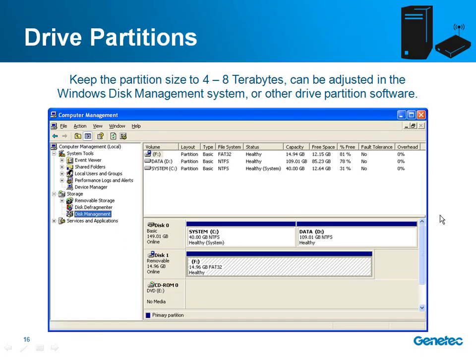There's one other thing I'd like to mention for these storage devices, which is related to the efficiency of the system. When partitioning the drives on the storage devices, it is a good idea to keep the partition size to around 4 to 8 terabytes maximum. Anything above that, and our searching and writing time starts to increase. This is of course dependent on the strength of the system as well, so lower partition size values may be required for an older system.